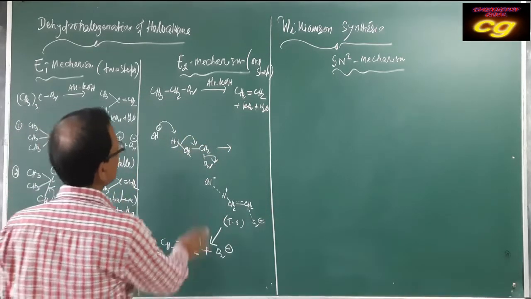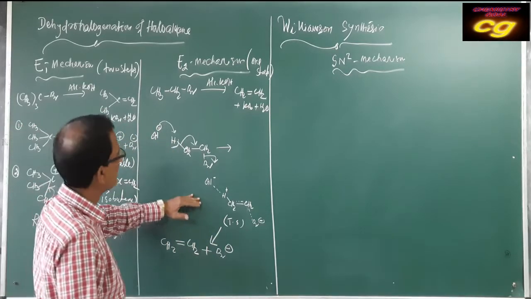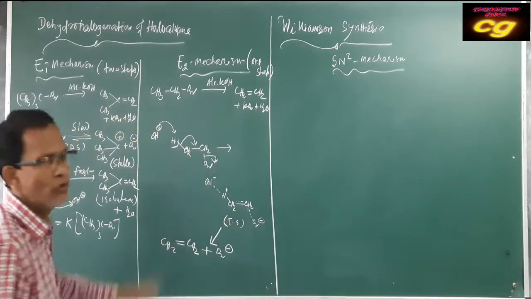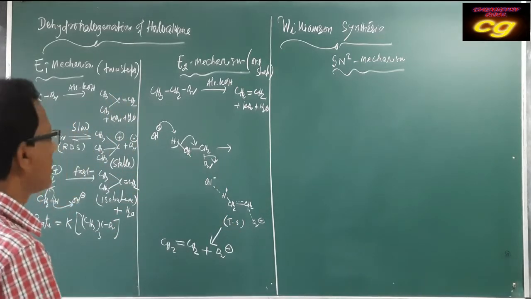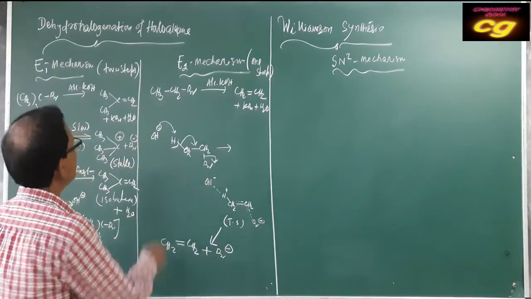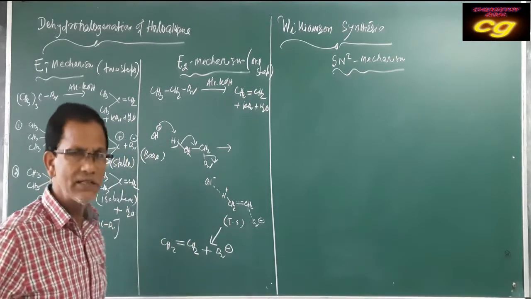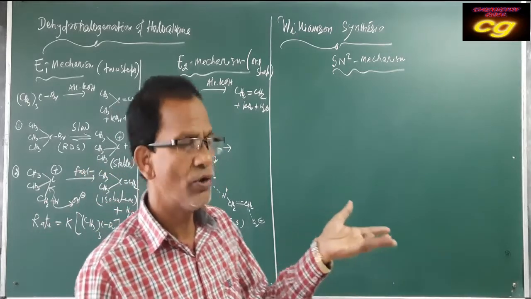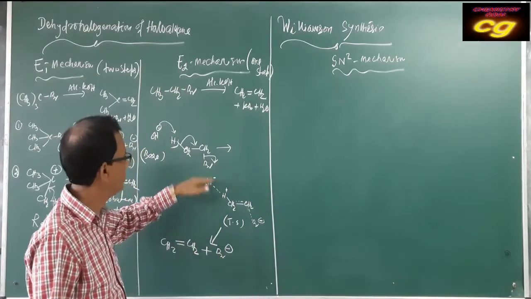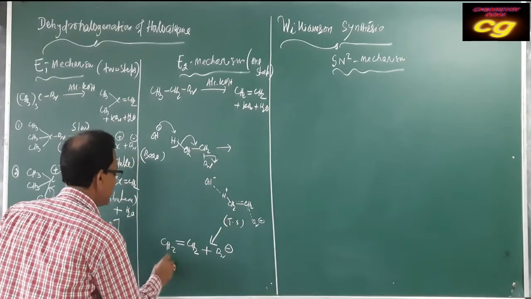Here there is no slow step and fast step. It is a one-step process, with attacking and releasing, like your SN2 mechanism, where there is attacking of nucleophile and releasing of leaving group. Here it is called a base, not a nucleophile. OH minus acts as a base. It undergoes deprotonation from the substrate, with loss of the leaving group and formation of a pi bond. So this is alkene, ethene.